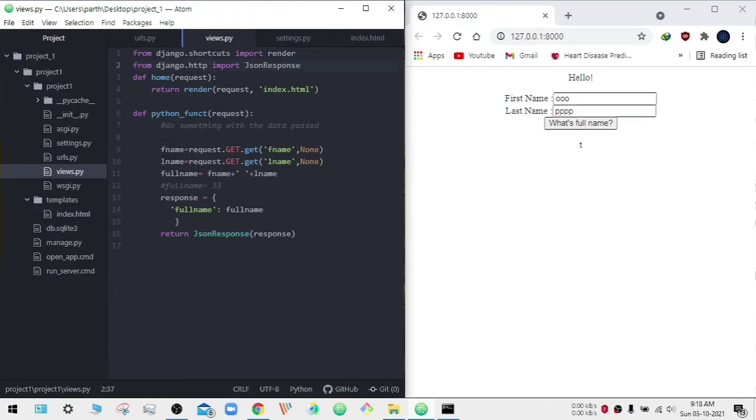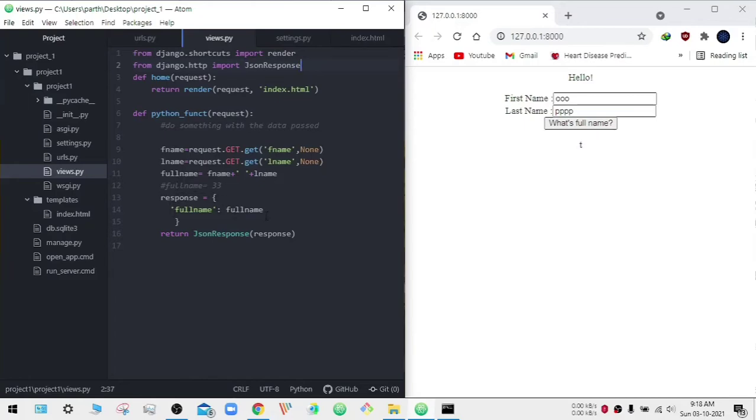Then I get these two Python variables which contain the first name and last name that we entered from here, and the full name will be made from the combination of first name, then a space, and last name.